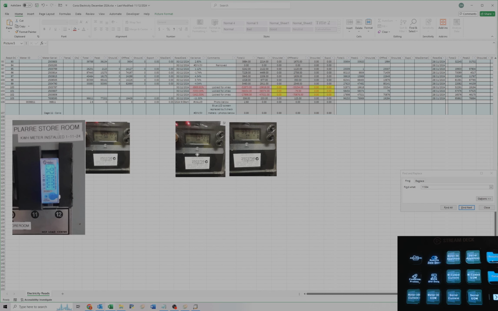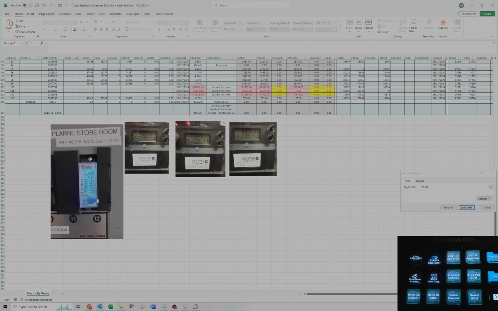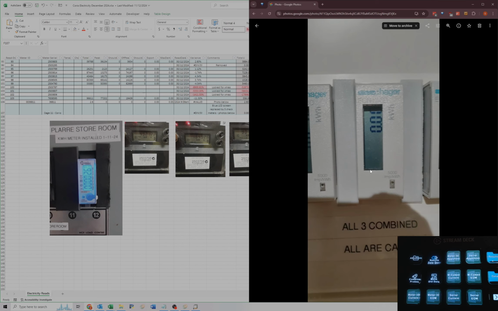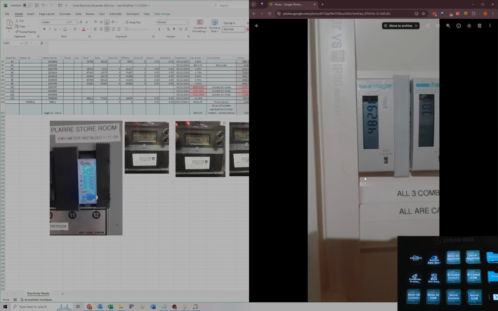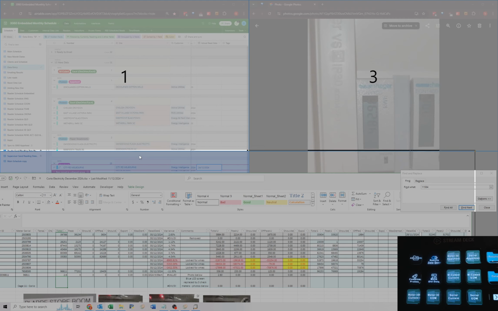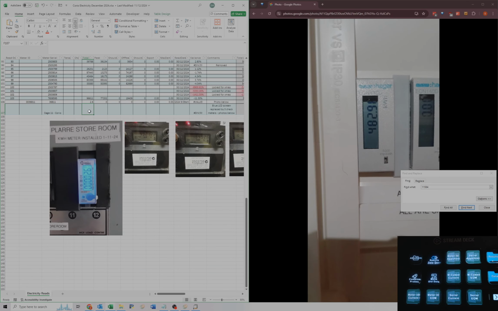Let's just move them across a bit. Make a bit of room. And those check meters. Let's see if we can. 482. I don't even know which ones to use, so please advise which one to use.